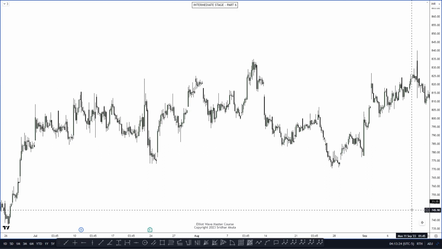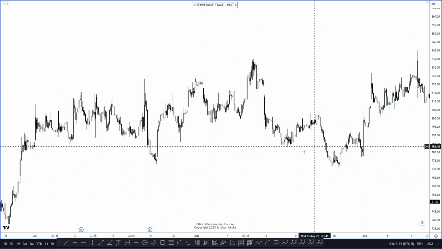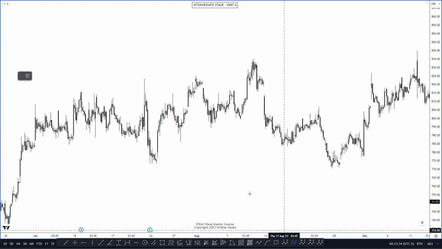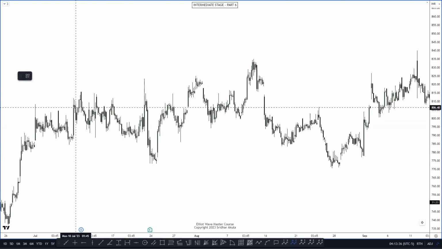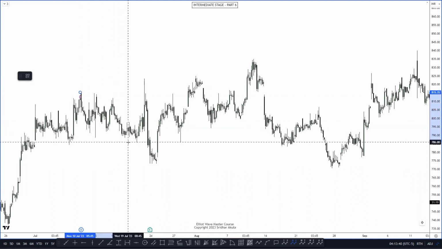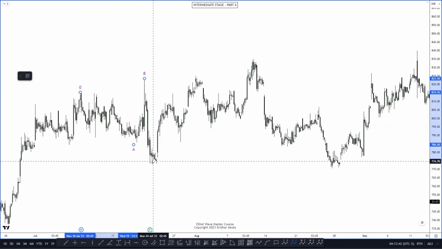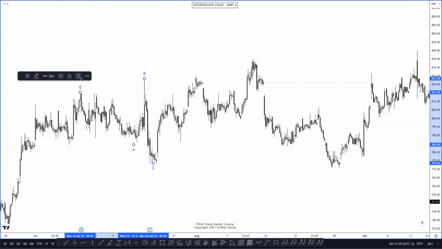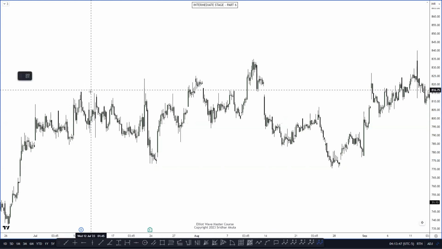So whenever you enter wave 4, you must understand, yes, if it's a triangle, I can make the usual triangle, the one you saw earlier. This is your expanded triangle. Now, for you, it is very difficult in the beginning to understand how to identify. It is very, very difficult. Trust me, you will not know before the market where the expanded triangle is going to form. But we have some calculations with us to validate, to backtest.